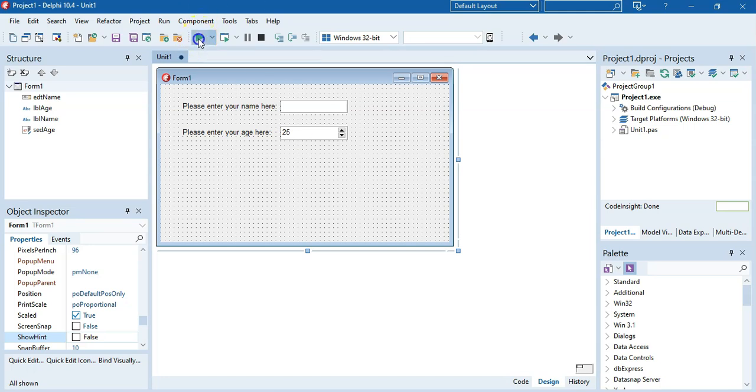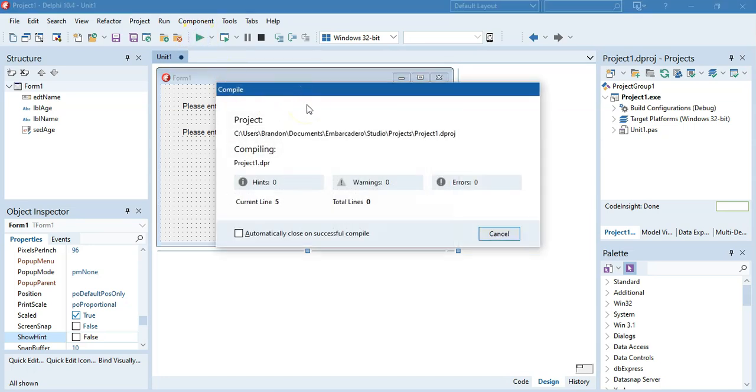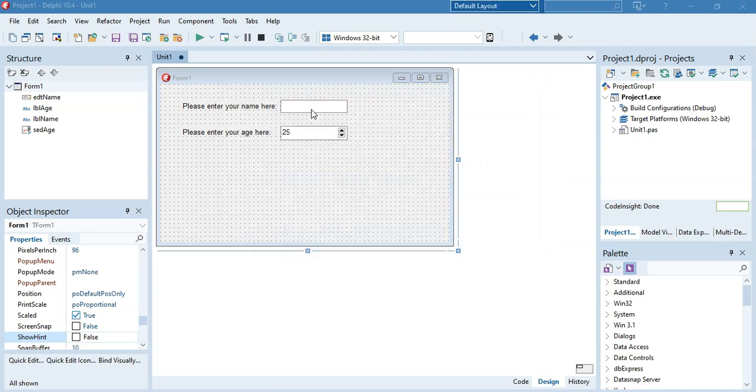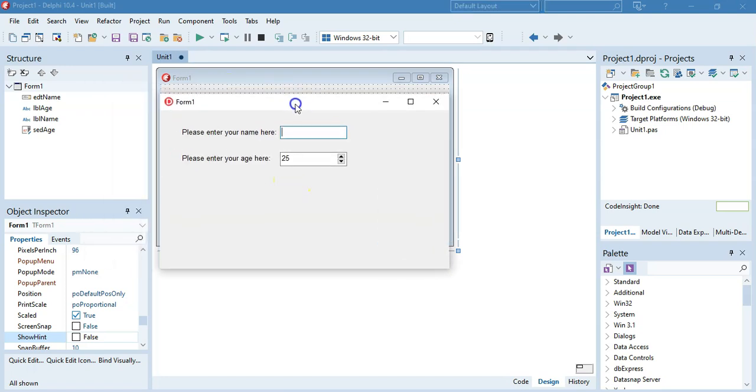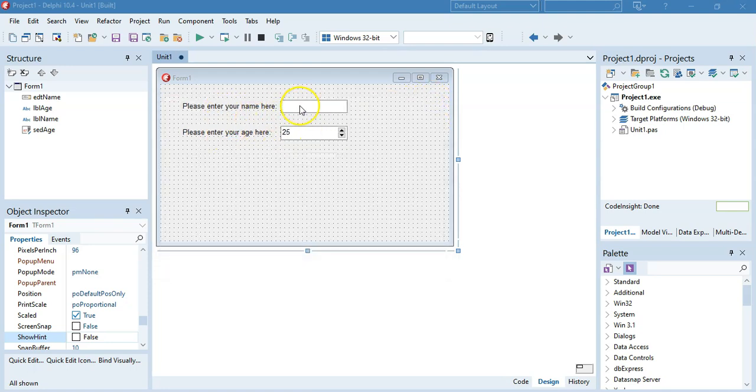So let's say, for example, if I'm going to run it, let's just see what it looks like. So there we go, my program is running. Now if I move my mouse over, you see your full name appears there. So that's the show hint, which only comes up if you set show hint to true. And then the age, if you remember, we can't go below 18. If I keep clicking, it won't let me go below 18. And it won't let me type in a number like 190. It'll go, no, 100's the max. So those are little things that you can do with your spin edits, your labels, and your edit controls.